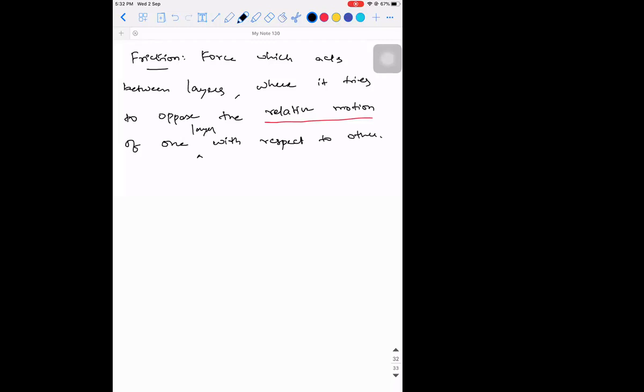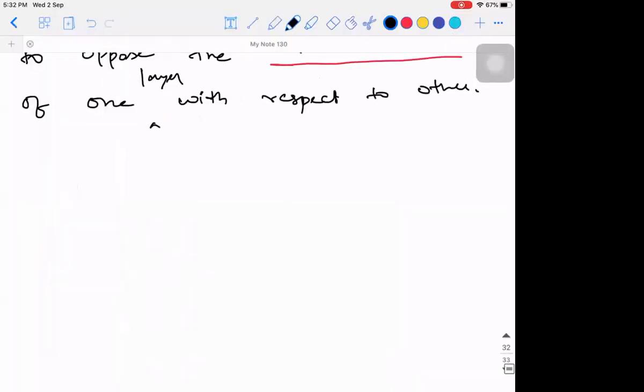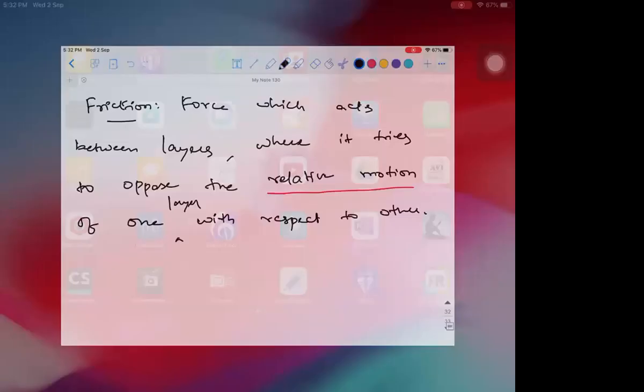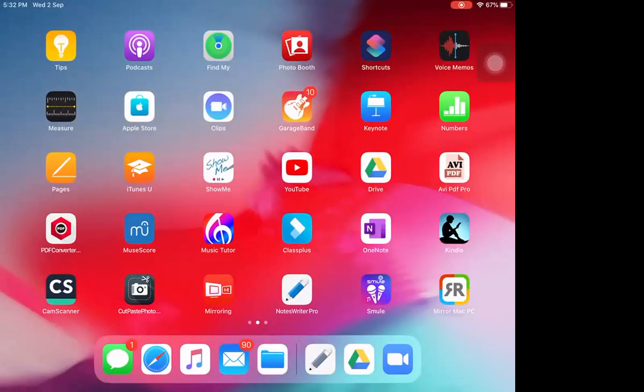Let's try to understand what exactly it means. Shall we visualize what it is? What am I trying to say by these layers and all? The concept which I'm going to tell you is not given in the textbook because they will not use the word which I'm going to use. So concentrate. Now I'm going to switch on my video. Just a minute, let me get a few objects. One minute, I'll be back.